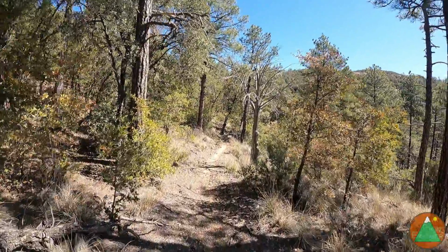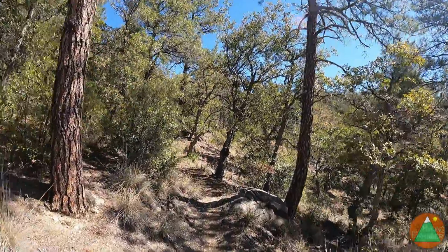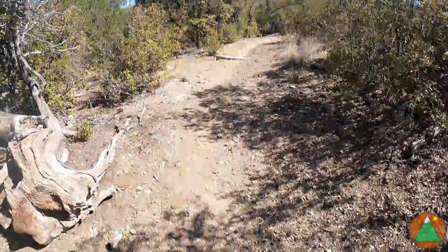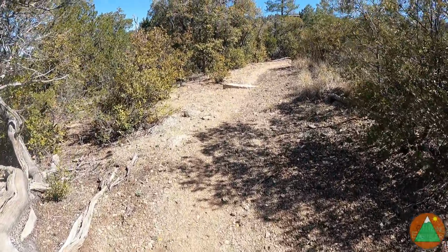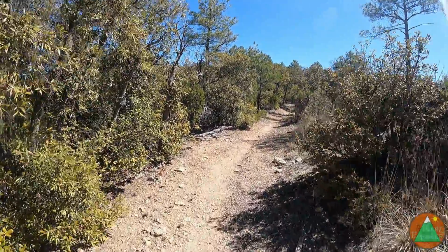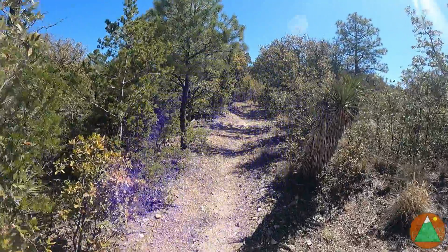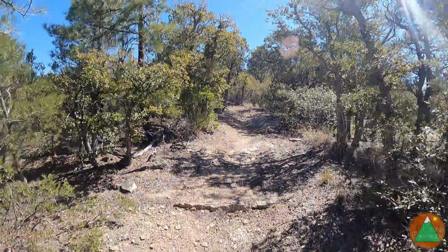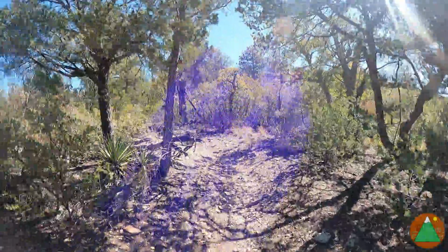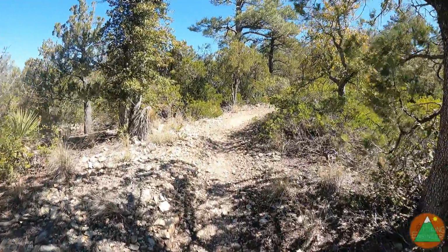So yeah, and it's flattened out. It was sort of steeper at first. Now it's cruiser for a little bit at least. All right, I just checked the map. We're at over 7,400 feet, 10.1 miles in. So we actually only have 1,200 or 1,250 maybe, 1,200 left to gain. And we have 2.5 miles. So not bad. I think we actually hit the steeper part already of the ridge trail, so should be on the summit in 40 minutes or so. Yeah, 40 minutes.